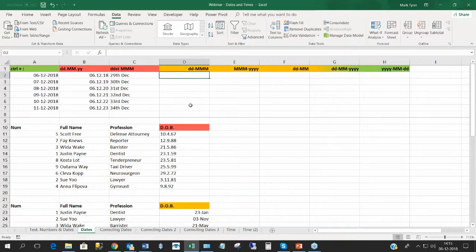Now, with these ones that are orange, you just have to be aware of what's happening. As long as you're aware of what's happening, you can merely enter dates like this, but you need to be cognizant of that. To illustrate my point, if I enter today's date by just putting in the 6th and then typing the first 3 letters of the month, so 6th of December, and enter that, Excel's obviously picking up that this is a genuine date because it automatically jumped to the right without any further intervention from me.